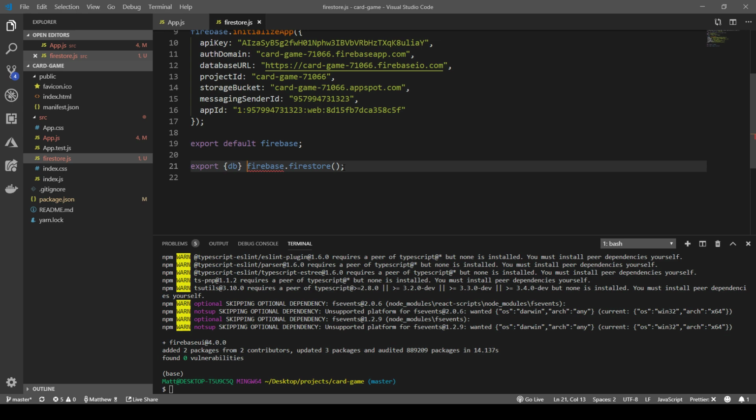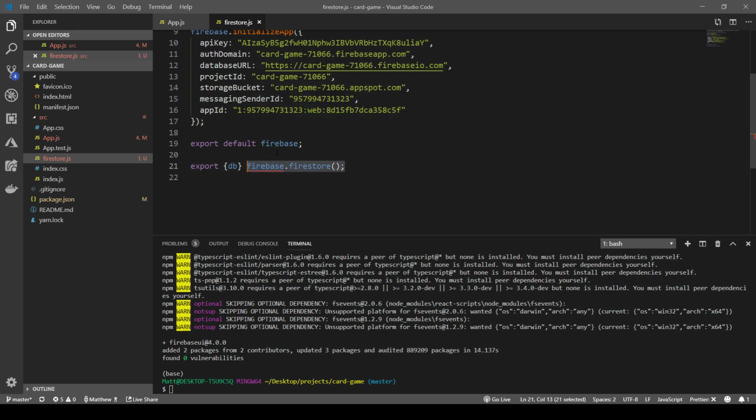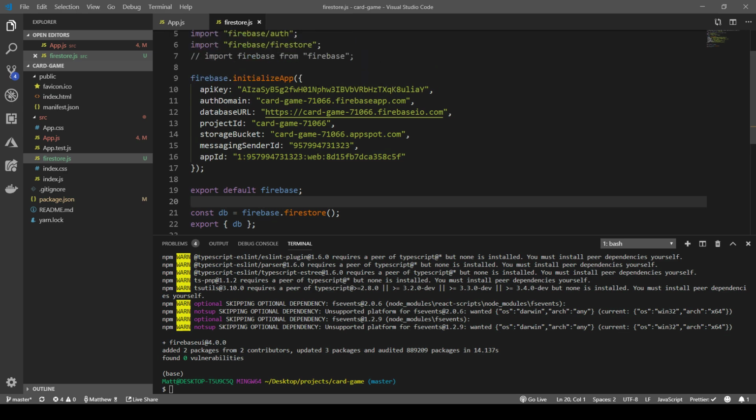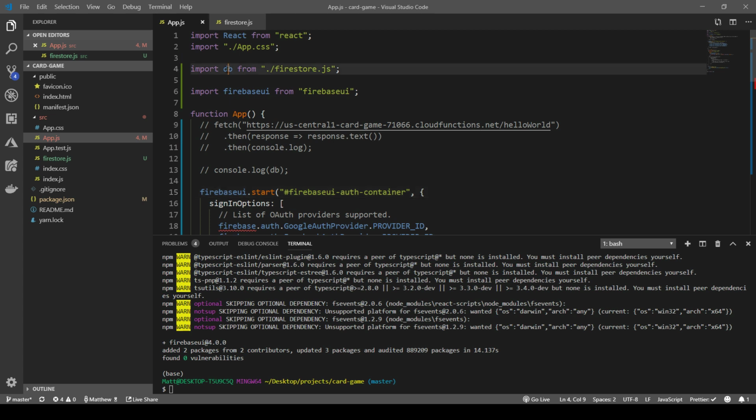Oh. What am I doing? Const db. There we go. Something like that. Okay. And then database? Or where did I go? Firebase. Database.